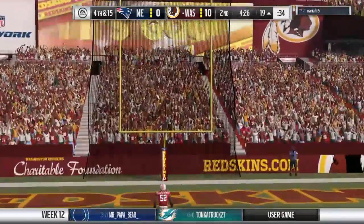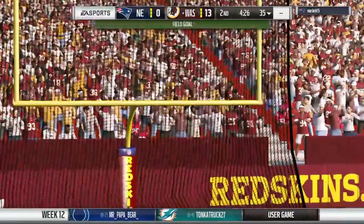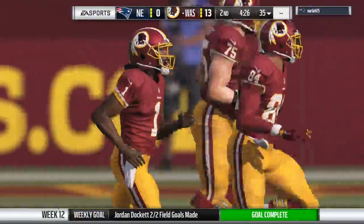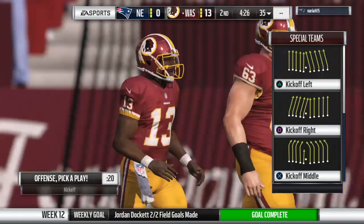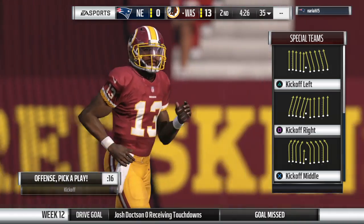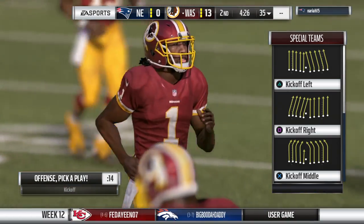And his kick here is good. And that'll push the lead up to 13-0. So in the end, they had the ball for 10 plays, but the drive only yields 3 points. Yeah, they were able to move the football, but the defense stiffened once their backs were to the end zone, and they were able to hold them to just 3.